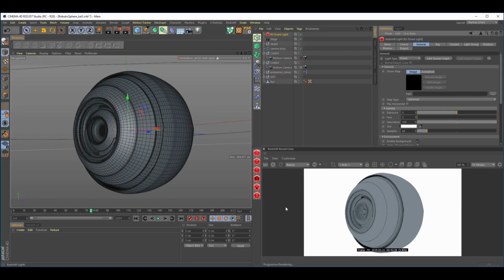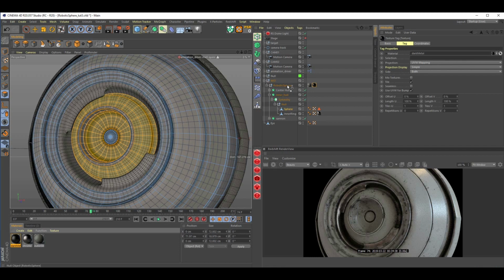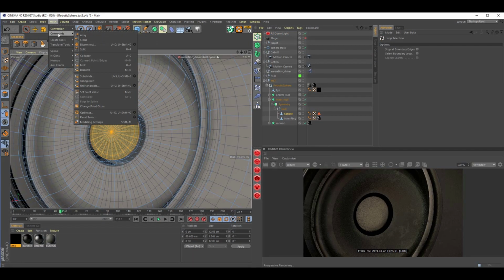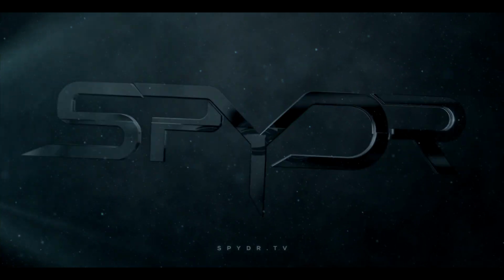Hey everybody, here we are for part 3 of the Robotic Sphere tutorial series. We're going to finish it out inside of Redshift, learning how to texture and light. I did not initially intend to use Redshift for this, but I just got it myself. I'm learning about it, so I figured, let's learn it a little bit together and finish out the series with it. So let's get on in there and get some stuff done.